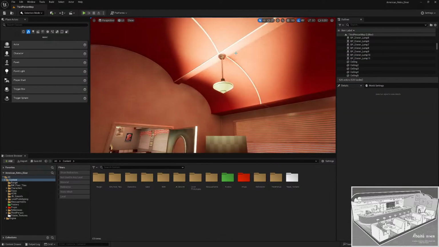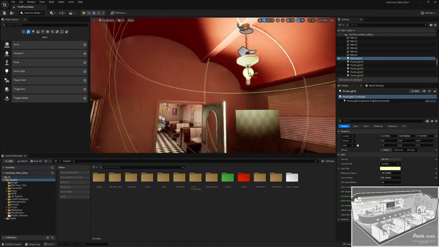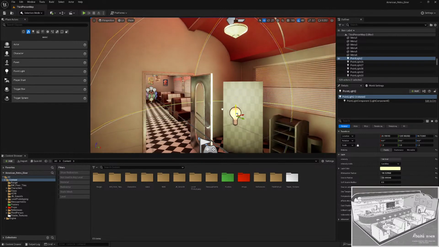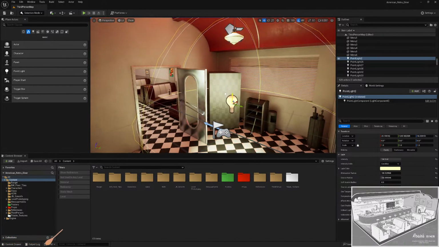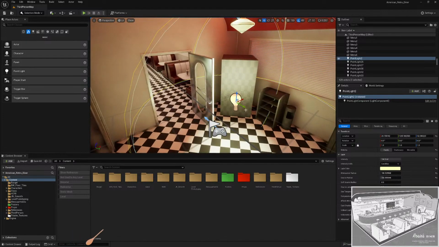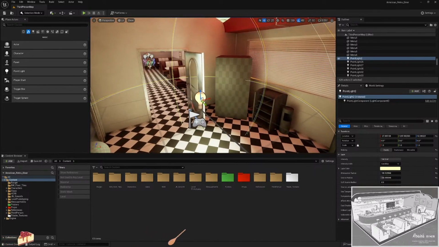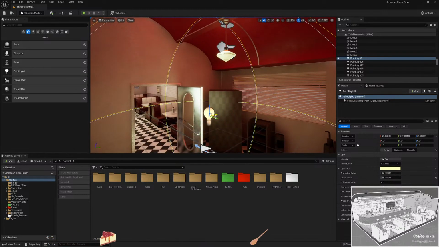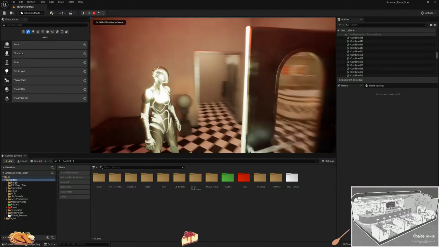And I have this flickering going in here, which is because... let's see. That looks much better. The problem with having the light so low is that when I walk around it with the character, it's gonna just look super weird. Exactly.